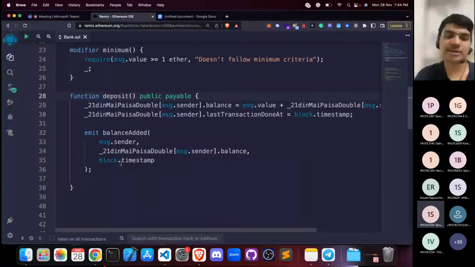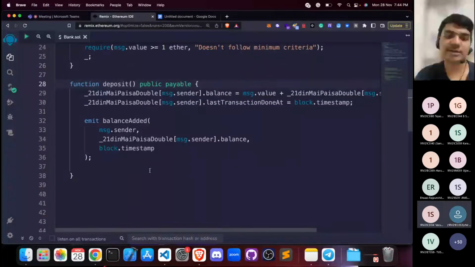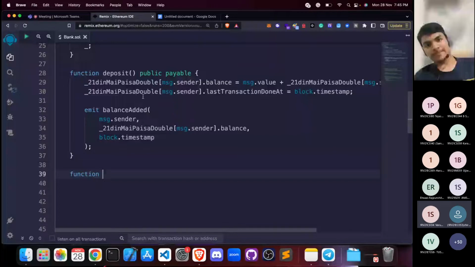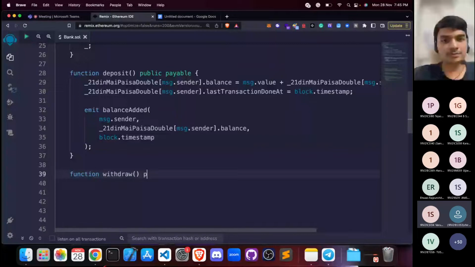Can someone help me with the withdrawal function? Let's try with the transfer function. Yeah. So can someone help me with the withdraw function? So what should happen when we are withdrawing? We have to deduct the balance. I mean, we have to deduct the money which we sent to another account. Another account or your own account? Own account. From our own account, I'm talking about.